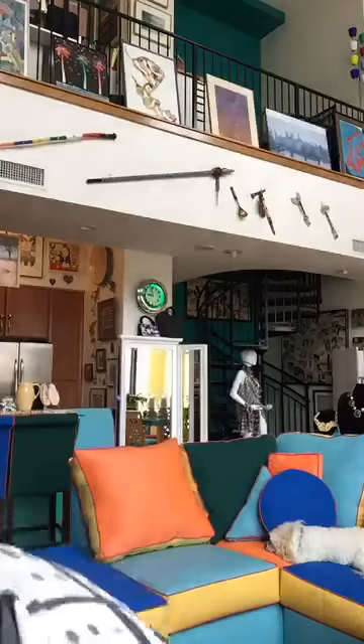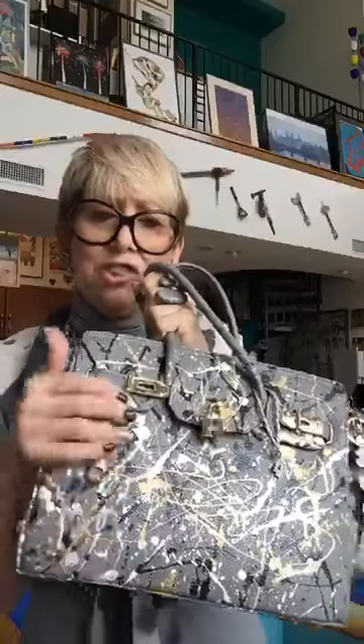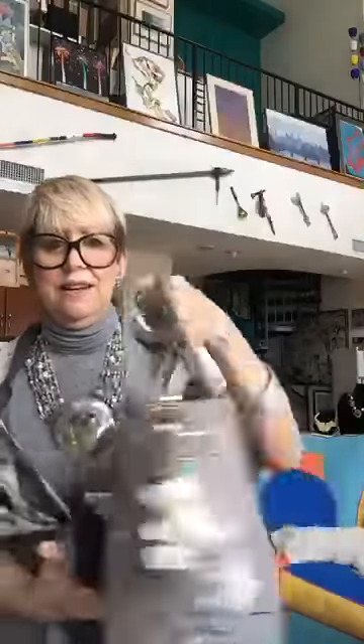Then I have a wonderful purse I've been featuring throughout my shows — you can see it goes with so many things. Boy, if this doesn't look like you've just stepped out of Parisian Vogue! This is all mixed, painted in golds, silvers, whites, and black. It's actually by an Argentinian designer — she's painted an Hermès-like bag and it's just become one of my favorite pieces. I have them in a lot of different colors and she'll do all different types of designs.